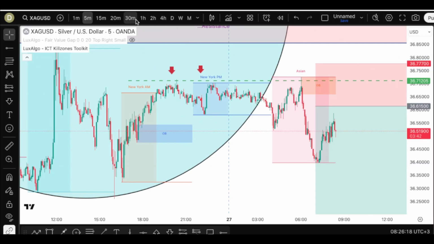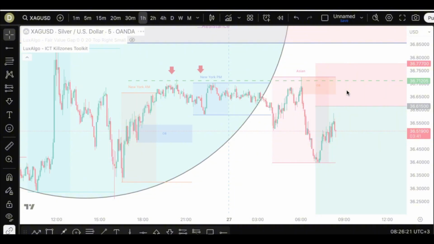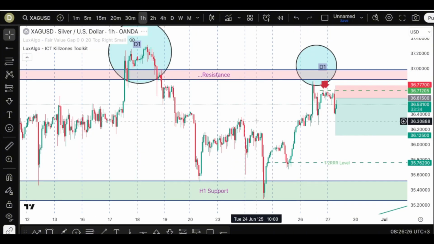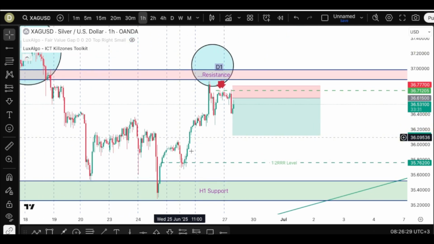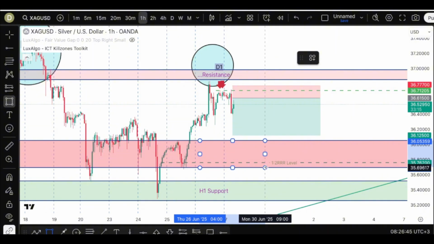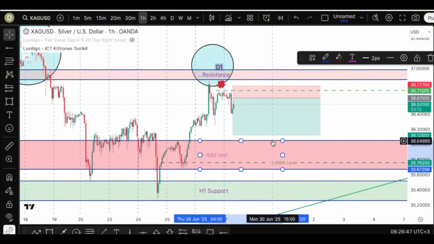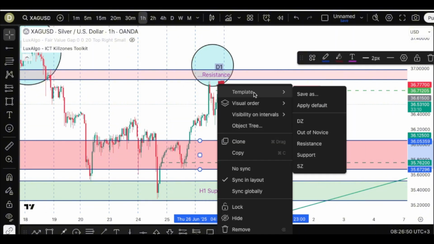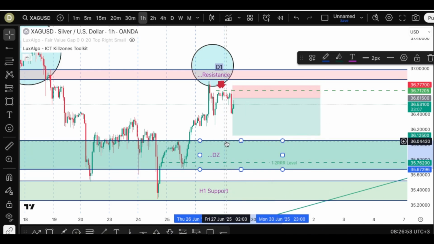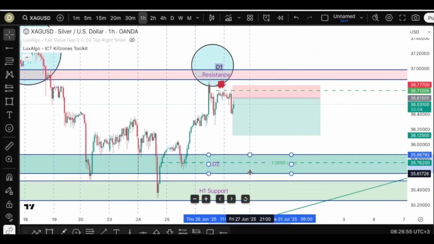Now, why did I target here? Let's go to H1 and I'll show you why I was targeting that particular area. On H1, the price was rejected here and created some demand. Here, the same color candle going upwards, there's some form of demand. So generally, I would expect some reaction here. Or let's turn this into a demand zone here, or here, or here.